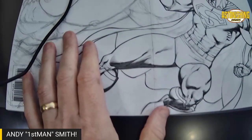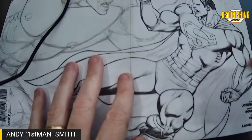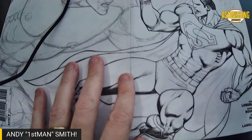I might leave the back of his cape open with no solid blacks. That's what I'm thinking right now. So I'm going to wait until the piece is done before I decide if I want to put any solid blacks in his cape.